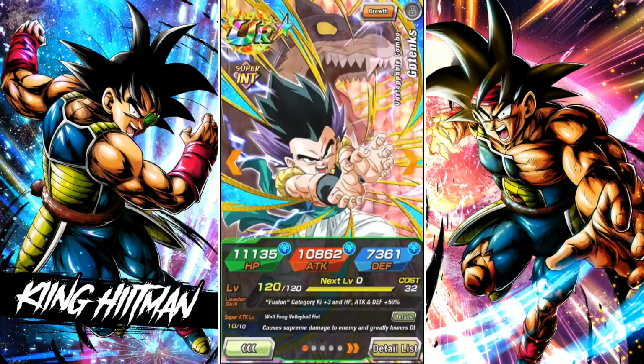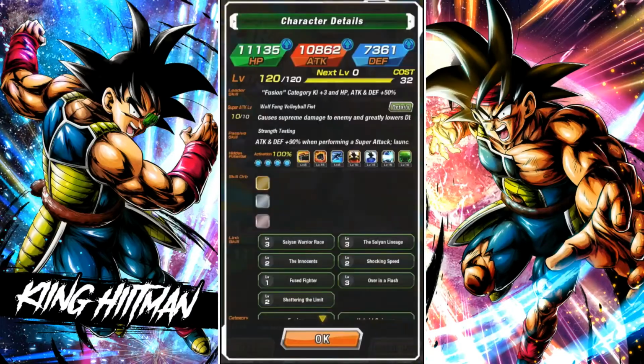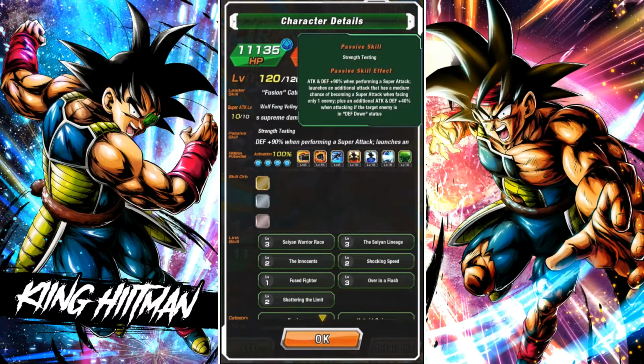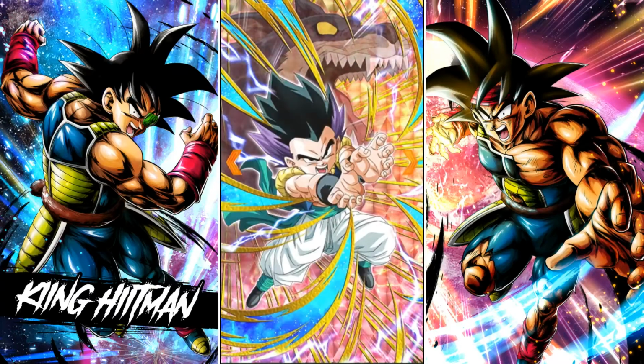I mean, I thought I'd like him more than I did, just because of the way units like this with their passives and how they calculate, I thought he'd be hitting harder. I thought he'd be defending better. He wasn't really tanking anything. I don't know. I guess my expectations were just too high.